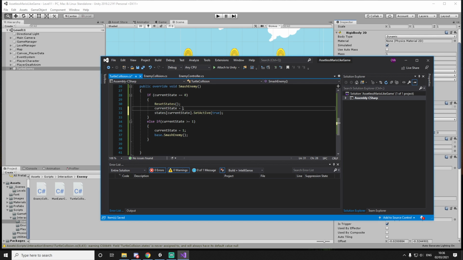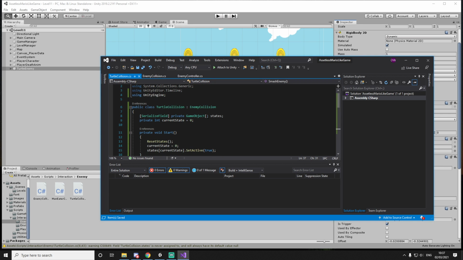Actually, rather than adding, we're just going to set it straight away to 1. There's not going to be any need. We'll not keep adding, we'll set it to 1 just flat out. And that will avoid any errors at all. And that's it. At this point, we are in second state.